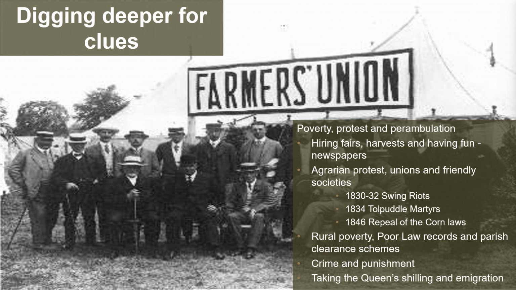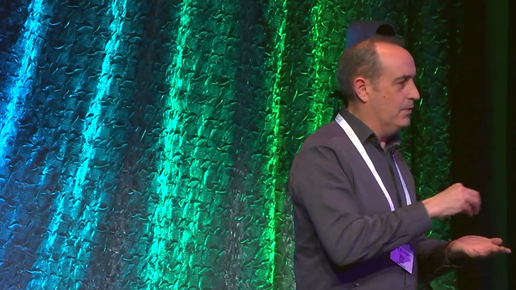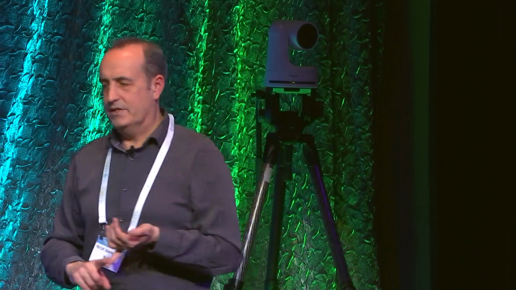We also have the beginning of unions, and some of the early ones were about workers' rights in factories, but many were agricultural unions. The Tolpuddle Martyrs created a friendly society to protect the interest of workers and look at joint pay negotiations to essentially put workers' rights and the rights of better pay at the heart of their campaign. Now, whilst some friendly societies were semi-legal, there was a crackdown because, again, this threatened many of the people in power who often held the parliamentary seat and wanted to control what went on in the local area. So this was a threat to their profitability.